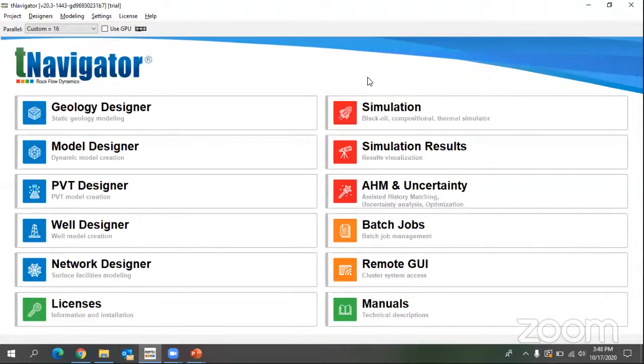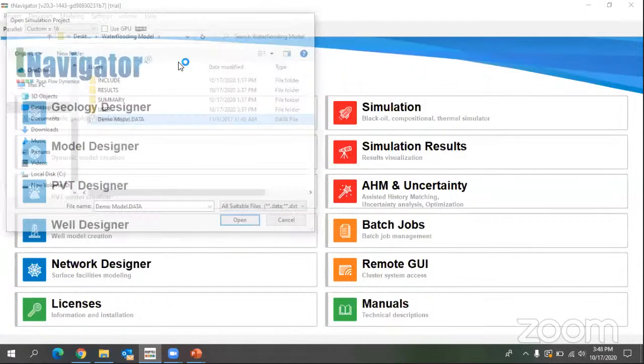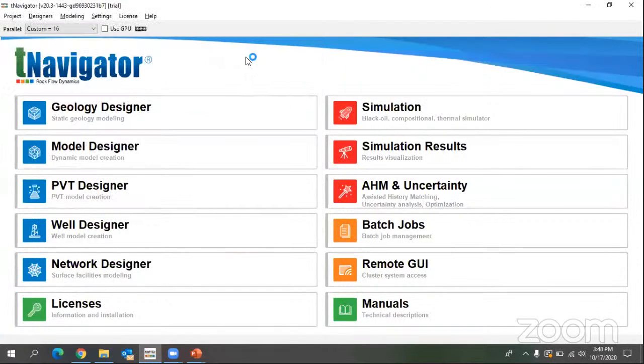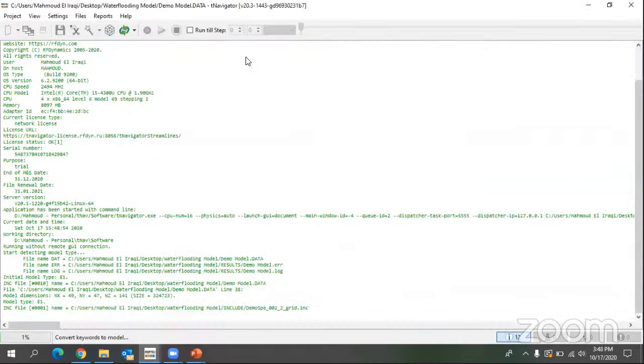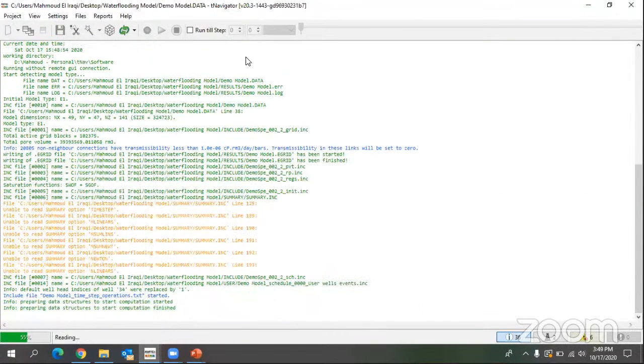I will talk about a real case model that we have. And actually, I will talk about the features of this model and some features relating to water flooding projects. We can now import the model. Please, if anyone has any question, please interrupt me and I can answer you and then go back to the presentation again.